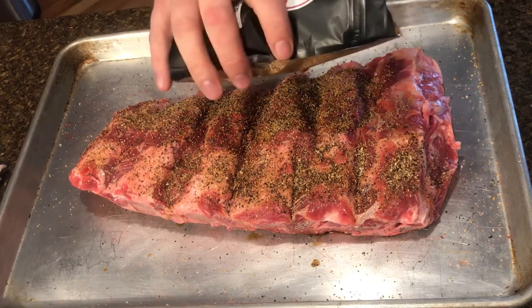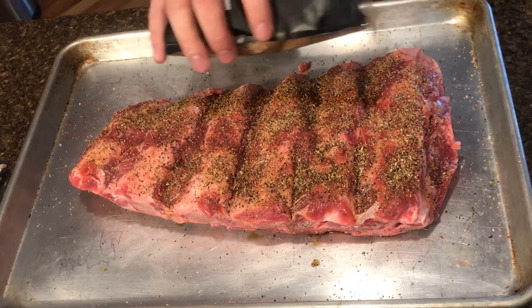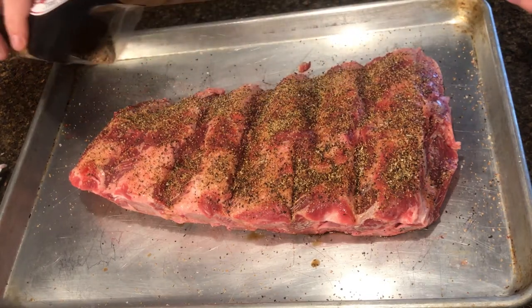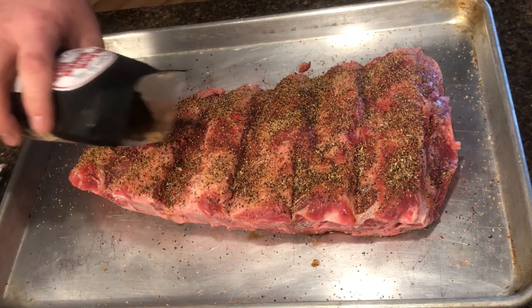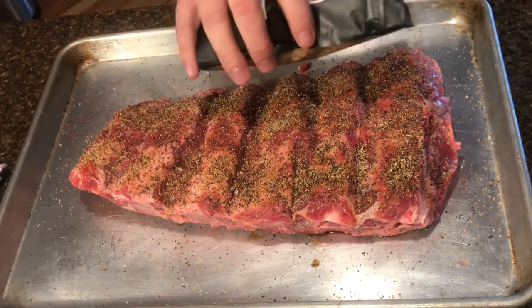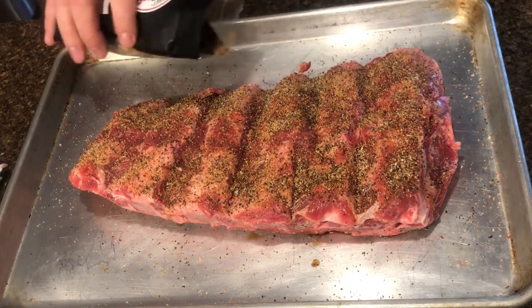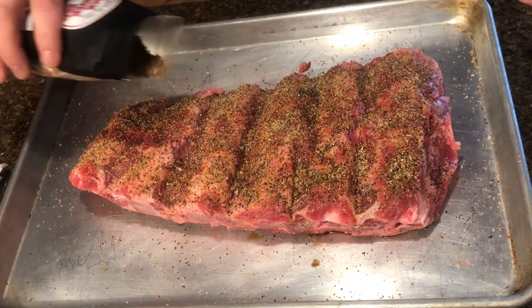And I'm going to be doing these on my ugly drum smoker today, and I'm going to use some hickory wood on there. And I don't know if I'm going to wrap these or not. I'll find out once I get to about the 2.5-3 hour mark. I'll look at them and see if I think they're going to need it or not.